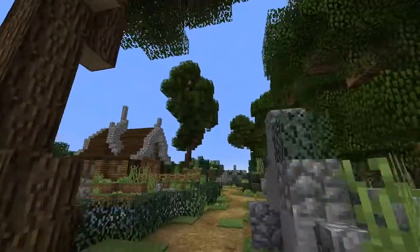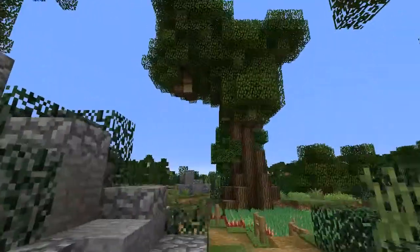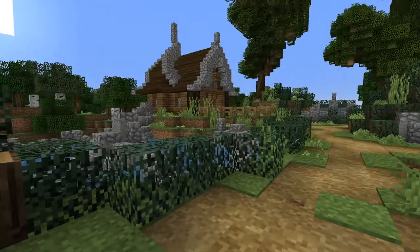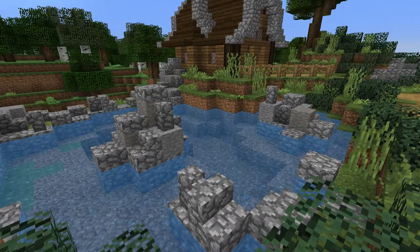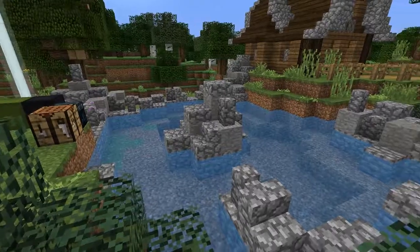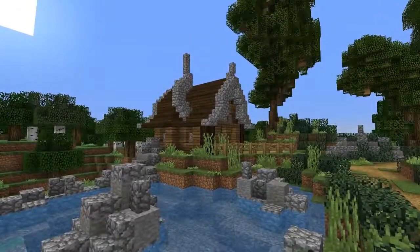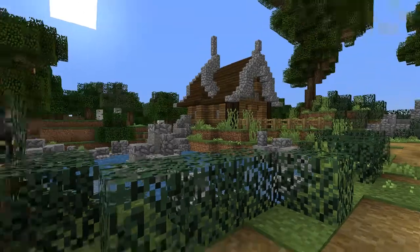Put in a bunch of trees, some big ones. I really like the one on the end here. It looks pretty neat. It's really hanging over. We put in this house here, which you can see a few looks of. It's a rather nice looking house, I gotta say. I really enjoyed it. We made this pond a little bigger and included some stone formations, which used to be the outline of the pond. So this thing has grown drastically. We really wanted that just so that we could have the water closer towards the house. It helps the look of that house, makes it look a little bit taller because there's the water there. And with those steeper cliffs, it's looking rather nice.